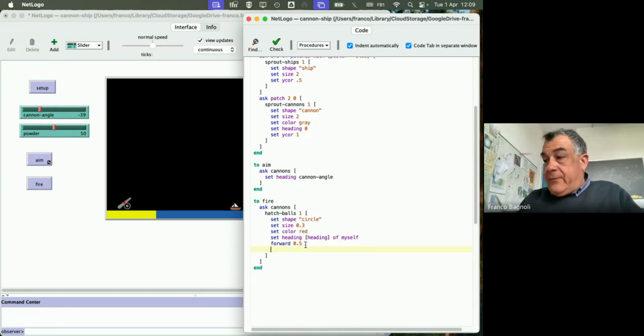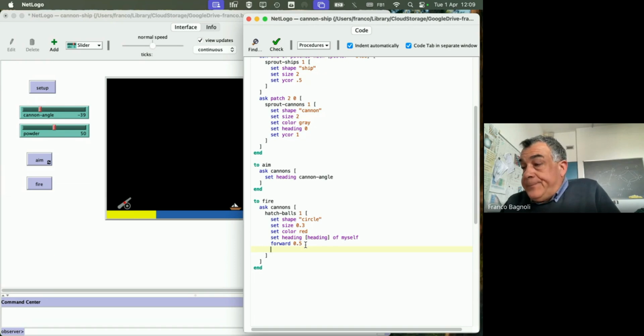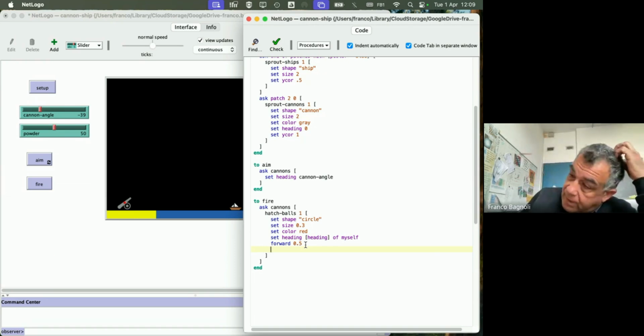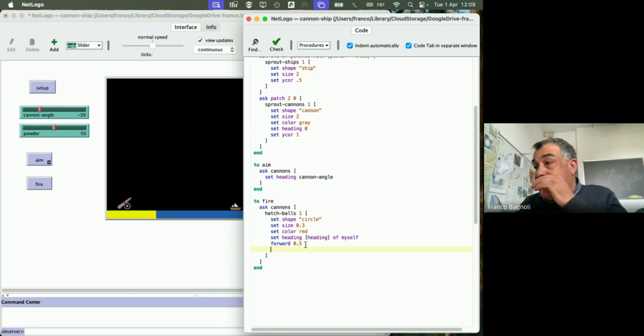Okay, now we have to set up the Vx and Vy according to the direction.